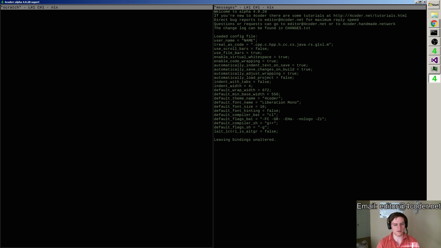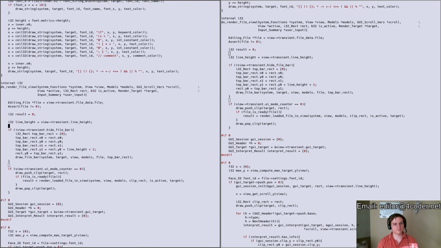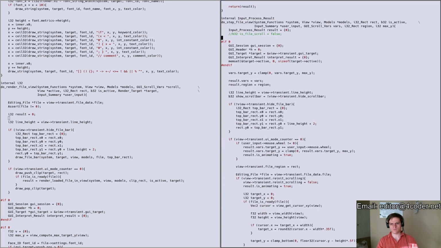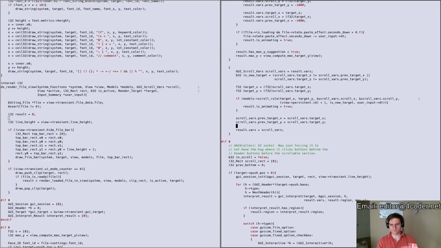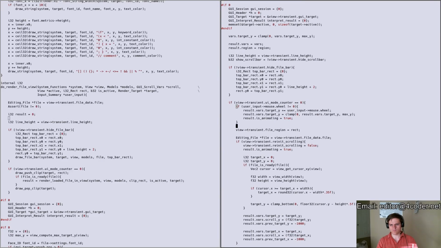Foobar basilisk doesn't do anything. Boom, boom, boom, boom, etc. Okay.